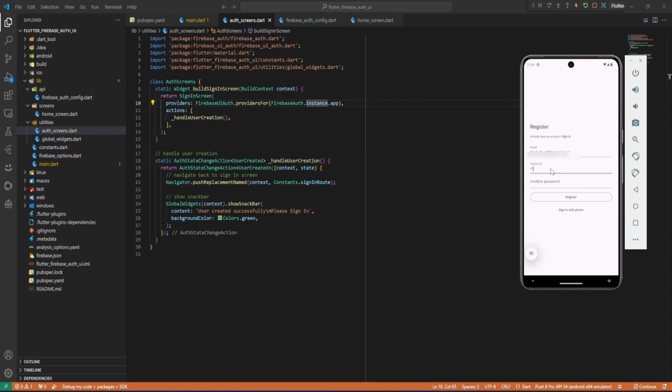And then I'm gonna put my password. Then I'm gonna put confirm again. Then I'm gonna try to register. You can see that now it says that we have logged in, and then it's taking us back to sign in. Okay, now when we sign in, it's going to sign us in.